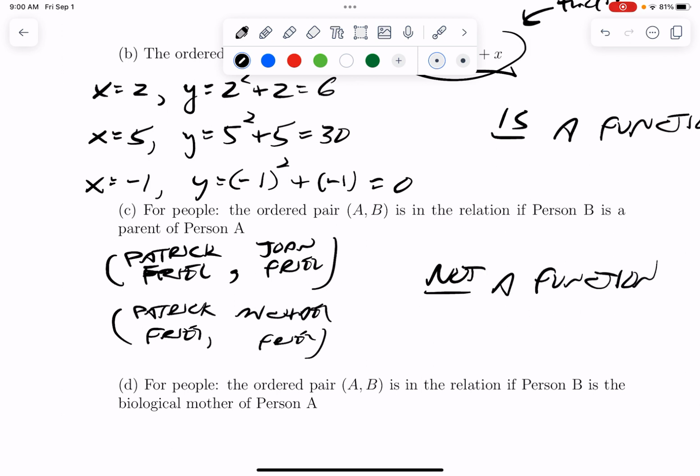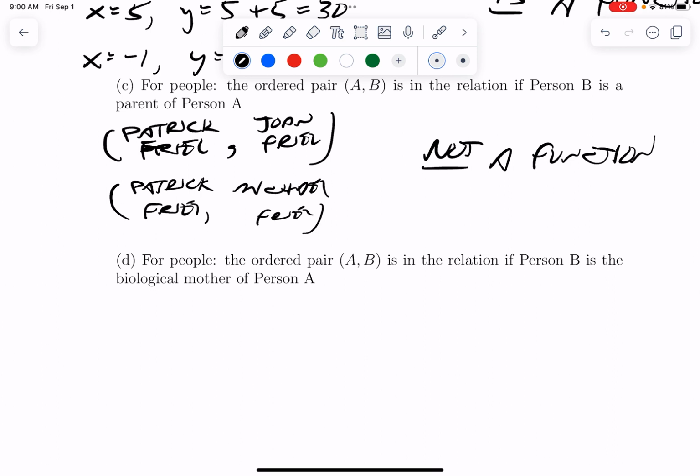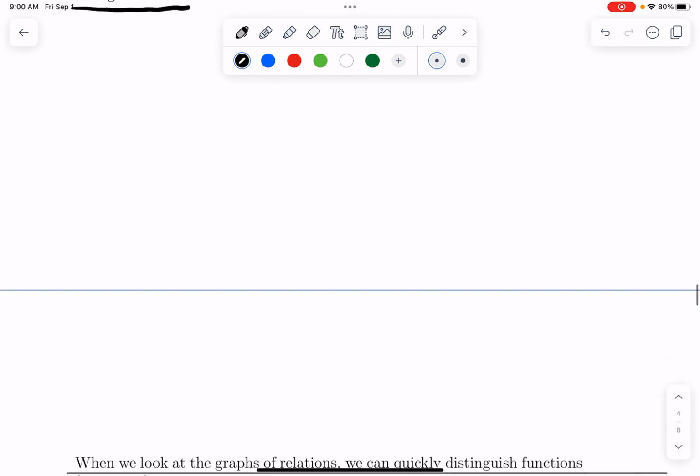One individual usually has more than one parent. So there's no uniqueness. When we say B is the parent of A, that's not always pointing at one specific individual. While here, if I say person B is the biological mother of person A, assuming that we define biological mother in a precise enough way, let's not worry about that too much, then that does point to one particular person. If you ask someone who is their biological mother, as opposed to just who is your parent, there's a more specific answer to that. So this one is a function.